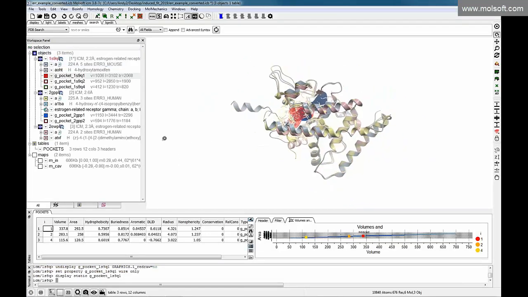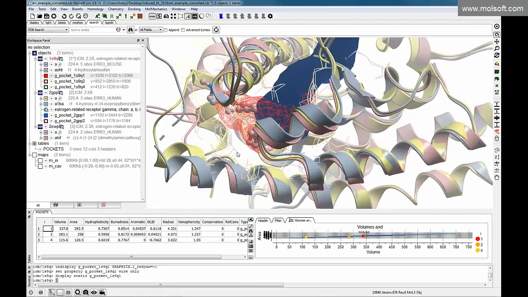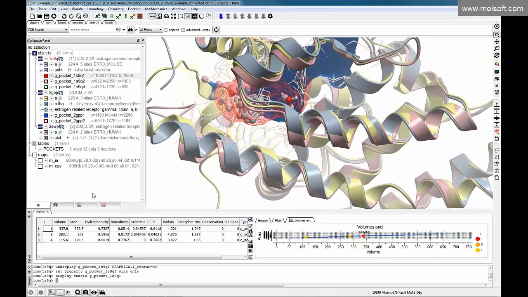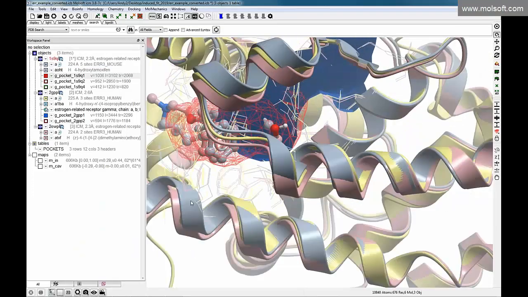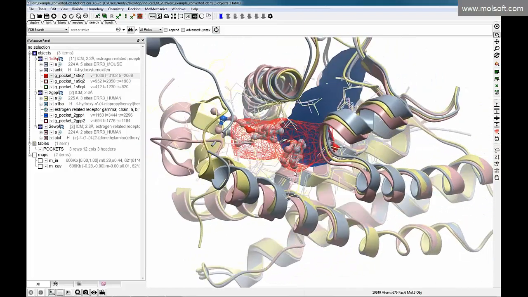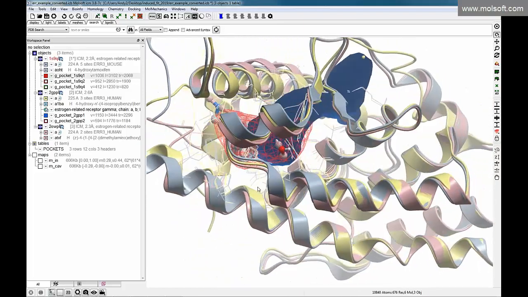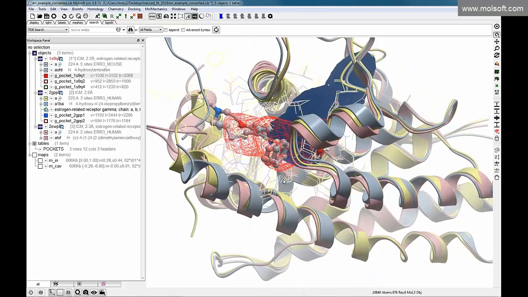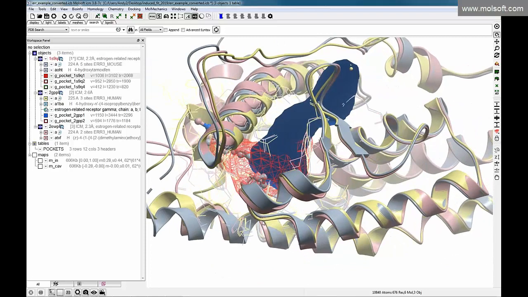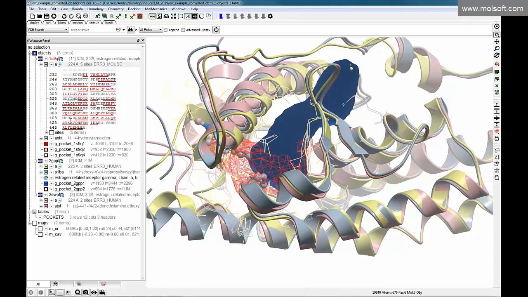So if we compare the blue one, which is the agonist binding pocket, with the red one, you can see there's a dramatic difference. In actual fact, obviously that helix is moving out, but one of the side chains, phenylalanine 435, if we look at 435, you expand here, I'm looking for F435 here.